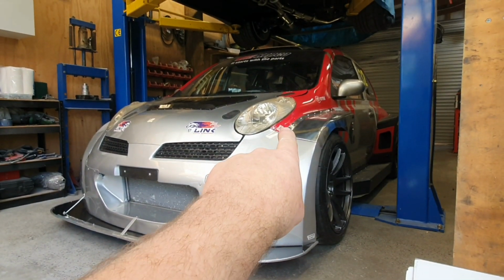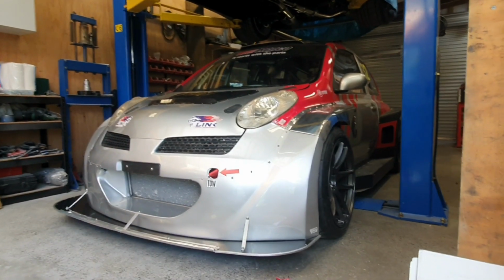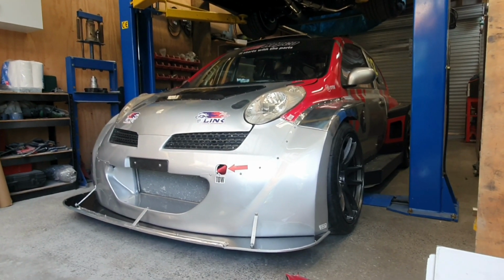Should we delete this red back to here somewhere and leave just more, and paint these flares silver? Or just leave it silver across the front there. That might be a plan. It'll look more expensive then. We don't really want that. We want it looking cheap because that's what it is.